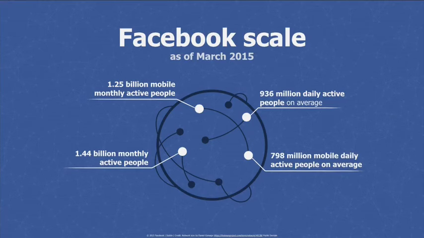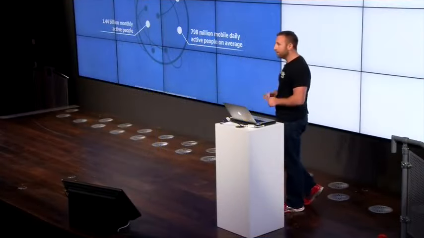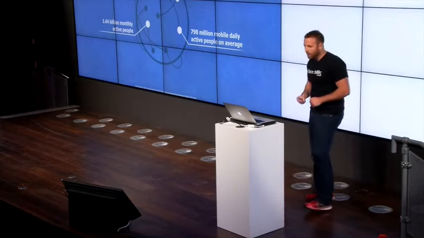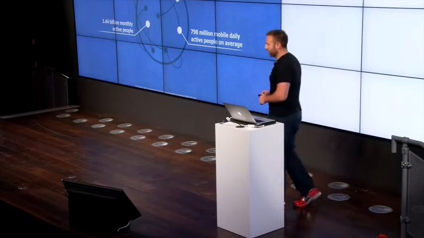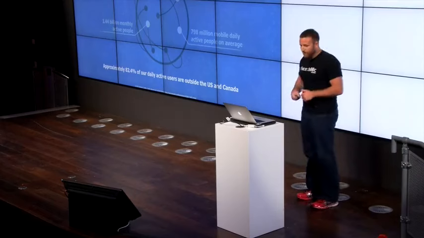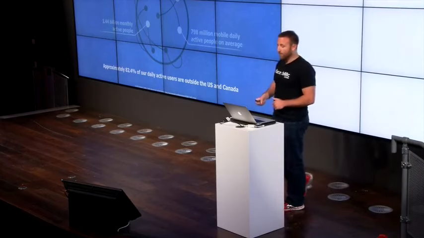So, traffic at Facebook. If you went to the networking talk that Jose and David did this morning, I blatantly ripped this slide off of them. It's a fantastic slide. The important thing I want to point out is that every month, on average, we have 936 million people that use Facebook, and every day, we have 798 million people on average who use Facebook. That's a heck of a lot of people. And approximately, again from the earlier talk, 82.4% of those daily active users are outside of North America.